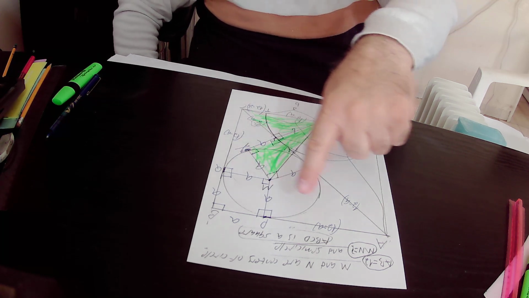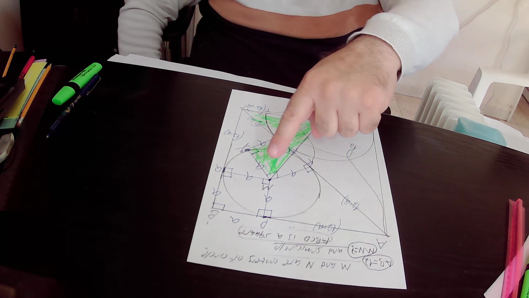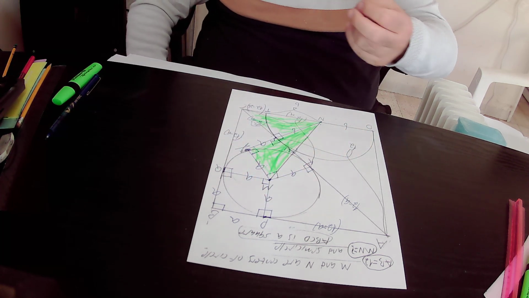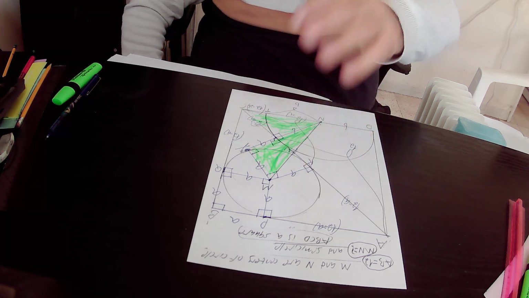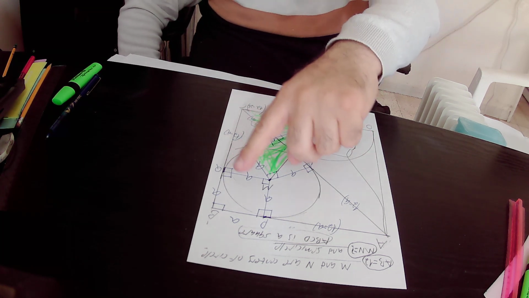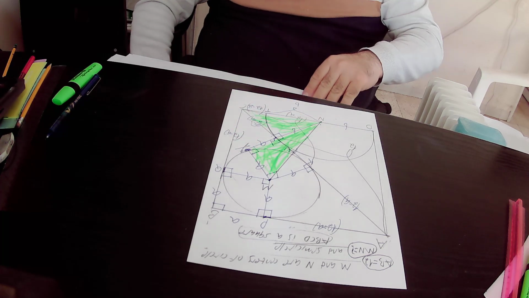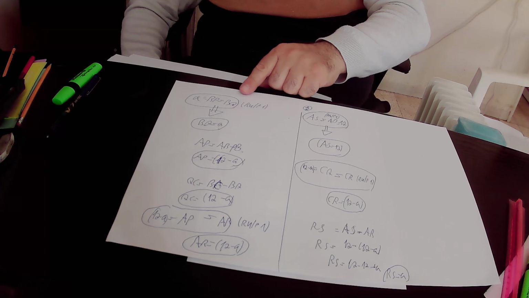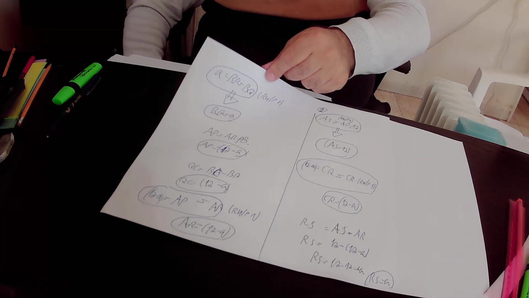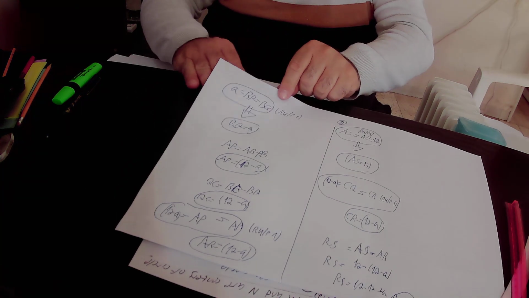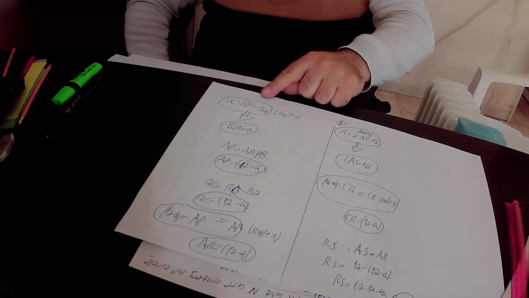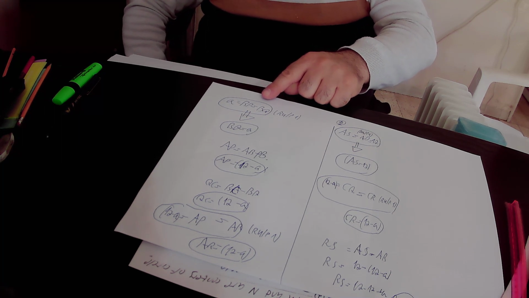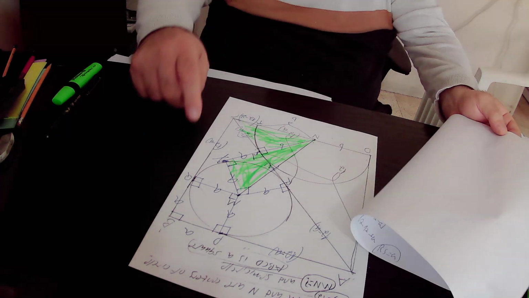From point B, we have two tangents to this circle, tangent BP and tangent BQ. According to rule number 1, the lengths of those two tangents are equal to each other. That is to say, BP is equal to BQ. But PB is equal to A according to our definition. From the equation A equals BP equals BQ, we conclude that BQ is also equal to A.